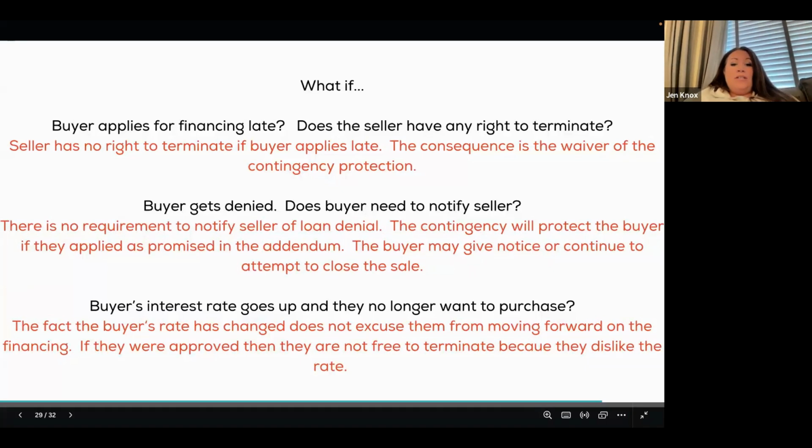What if the buyer's interest rate goes up and they no longer want to purchase? Well, the fact that the buyer's interest rate has changed does not excuse them from moving forward on financing. If they were approved, then they are not free to terminate just because they didn't like the rate.